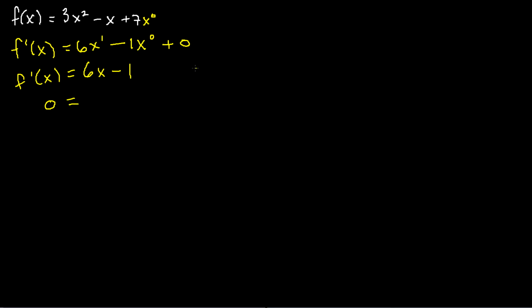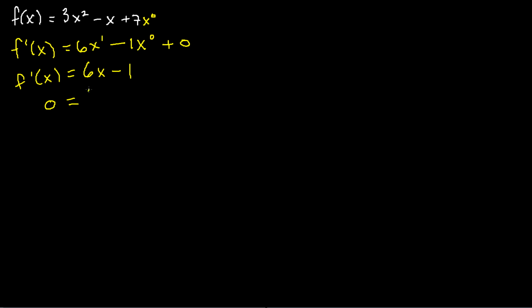And why do we do that? Well, because when the derivative is equal to 0, that tells us when this original function turns. So whether it does this, right? So it kind of has one of those little turns in here, or whether it goes from going down to then going up, and this would be the turning point right here, or whether it turns from going up to going down, and that would be the turning point right here.